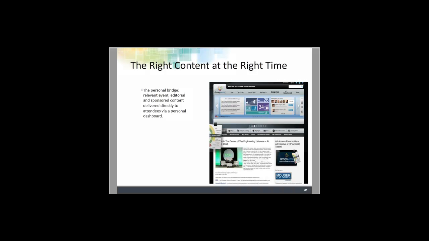So from a user standpoint, this bridge really connects them personally because it is their personal bridge. And then as they're navigating from site to site, their personal bridge is sort of their connection from one to the next. So it really is a powerful piece of this solution.